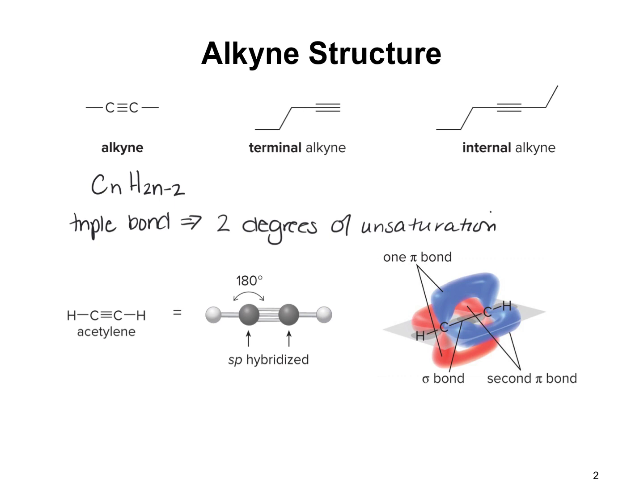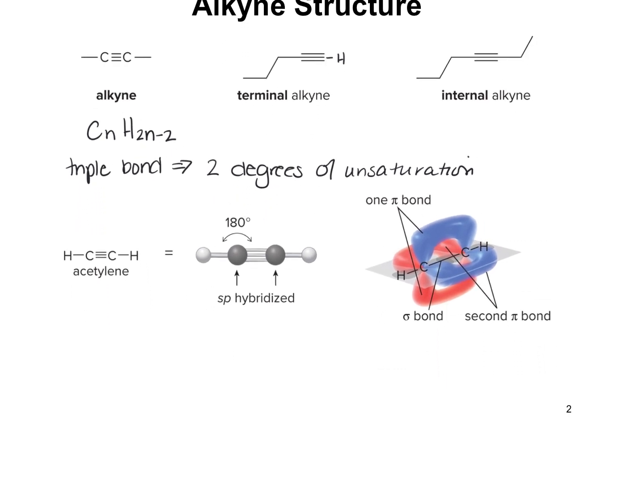Now, we have 2 classifications of alkynes. We can have a terminal alkyne, which is here at the end, and then we can have an internal alkyne, which is in the middle of the molecule. The terminal alkyne is particularly special, and we're going to talk a lot about that reactivity towards the end of this chapter, because you end up with a hydrogen bonded directly to the carbon of a triple bond, and so that gives it some unique properties.